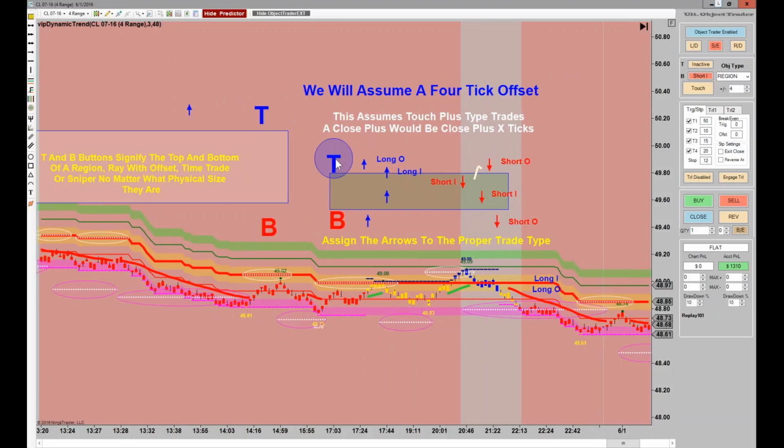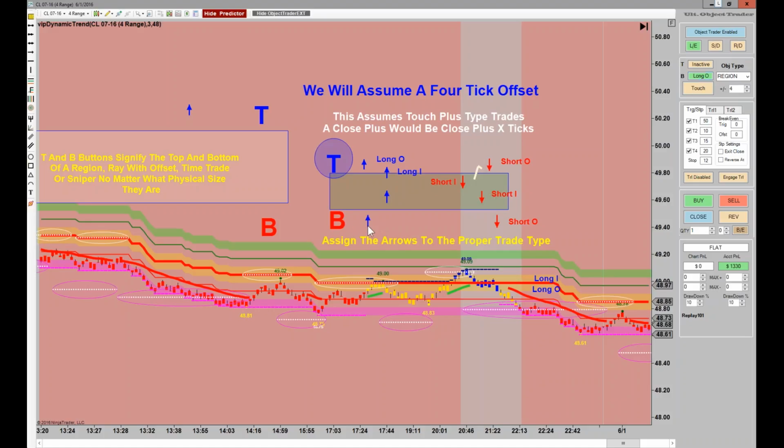Bottom of the button, we've already done the T button, so we're going to do the B button on the long side. So I'll show you the trades. Long enabled, long inside simply means if this was set at touch plus 4, let's say that this came down like this, within 4 ticks, ticked back up, it'll fire right there on that long inside. Just got to remember inside the box, outside the box.